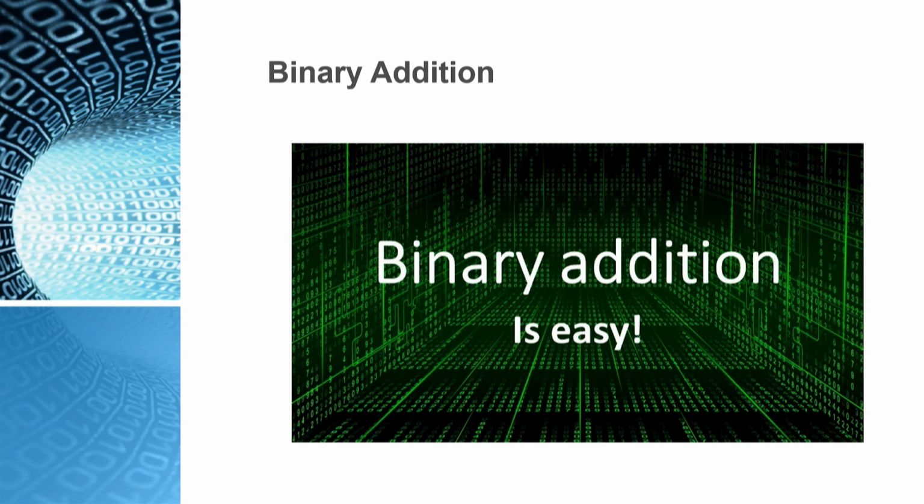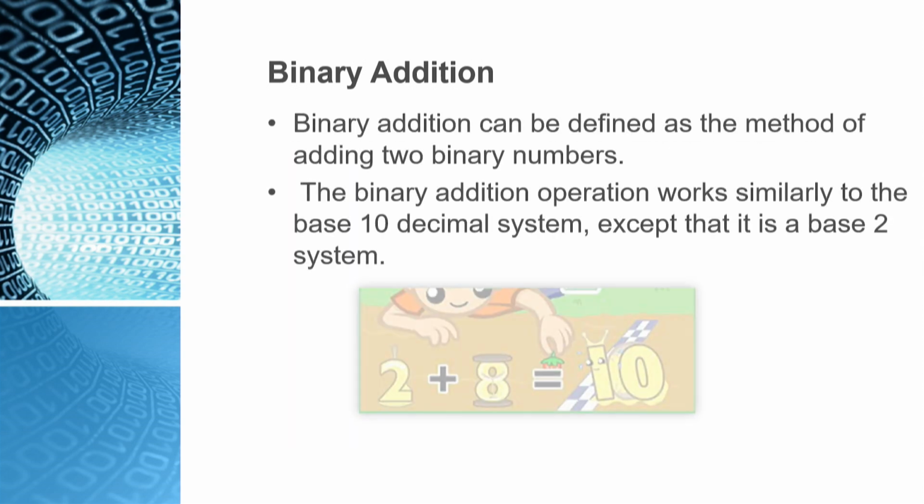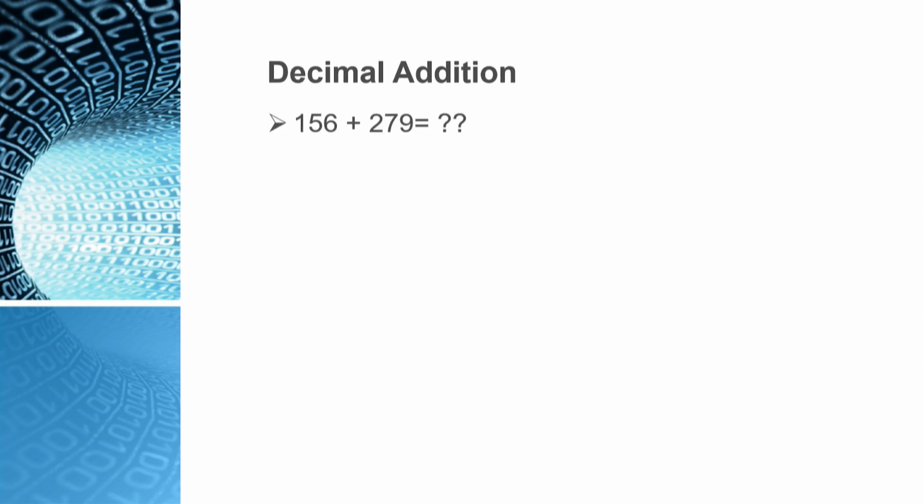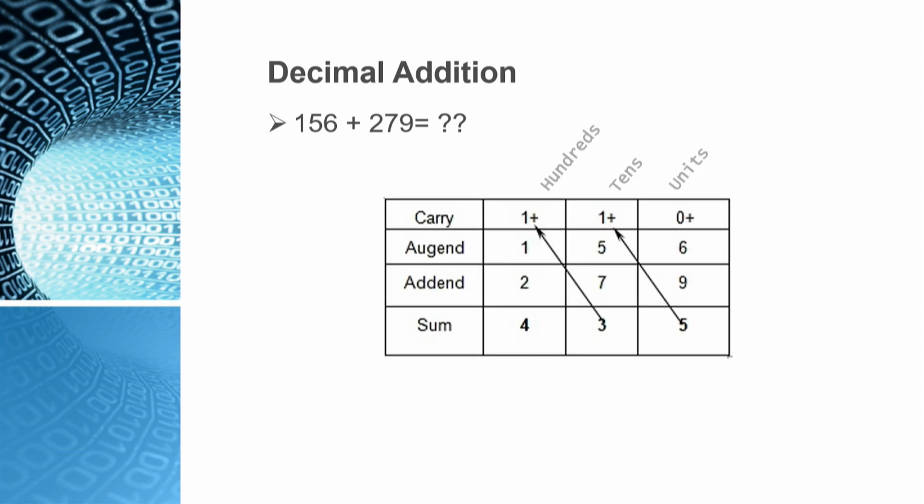Now that we know binary numbers, let's learn how to add them together. In decimal addition, if we calculate 2 plus 8, we get 10, which we write as 1, 0. In the sum, this gives a digit 0 and a carry of 1. We already know the rules of addition we normally perform every day, that is decimal addition.